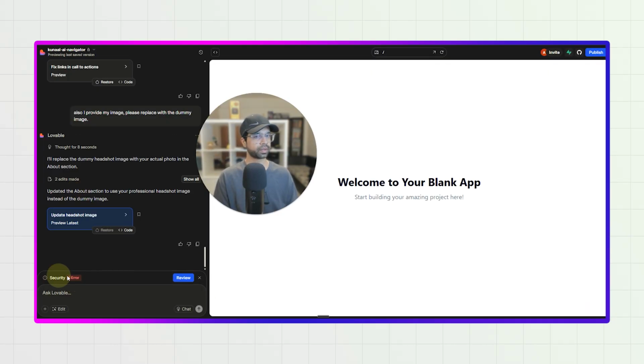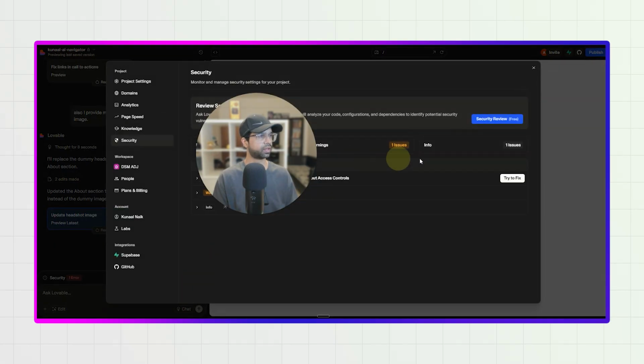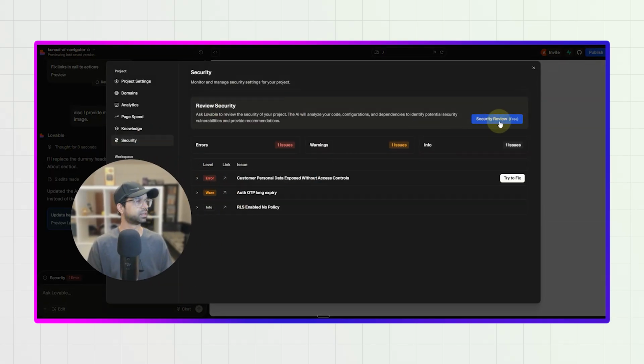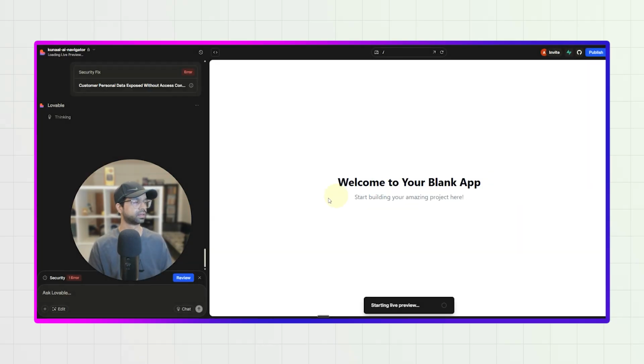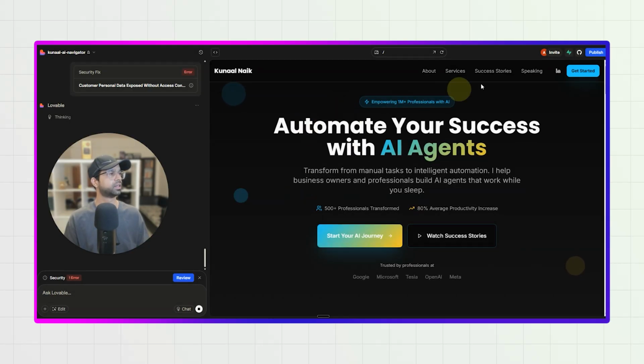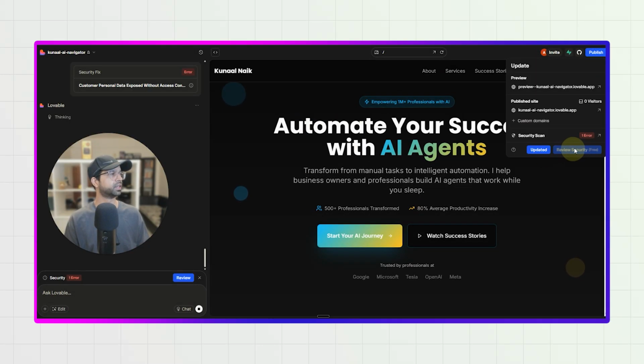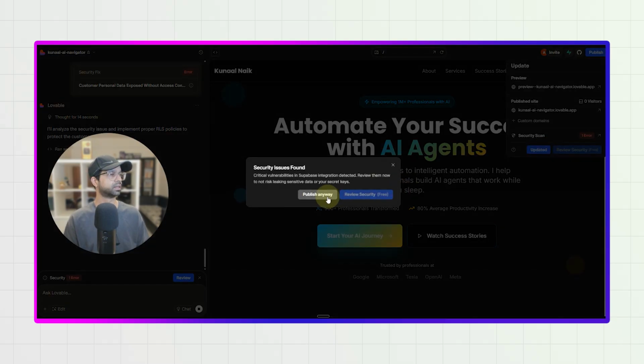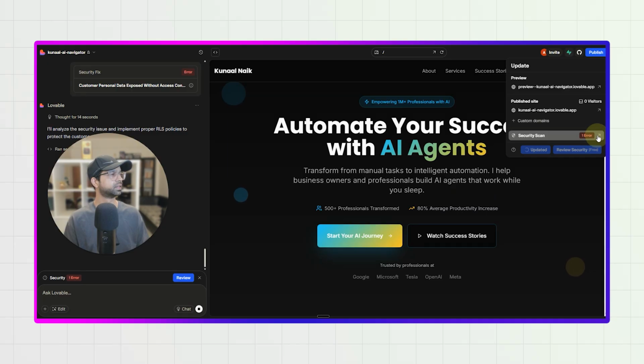Yeah, sometimes you might come across some of these errors, so I don't know what that is. Okay, fine, let's do that. Try to fix. Yeah, there it goes. So I'll just say publish if they ensure that there are no errors. Okay, publish anyways.